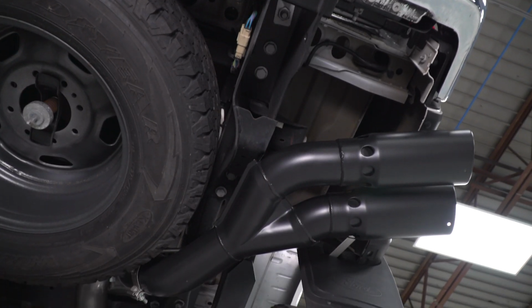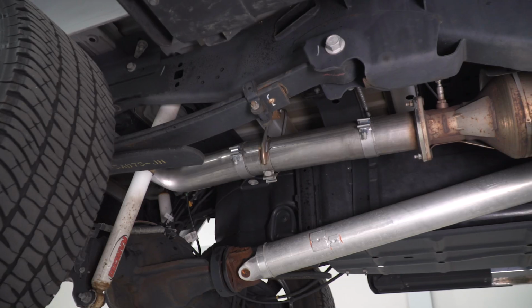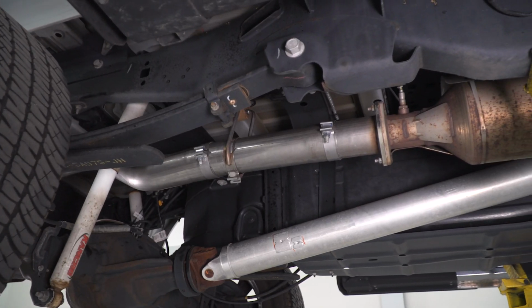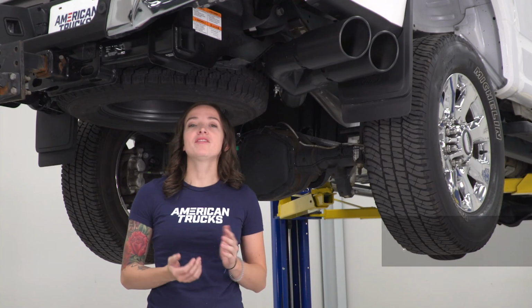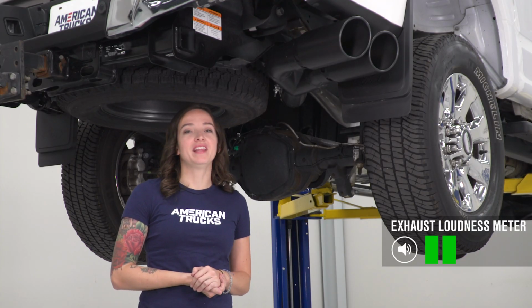This exhaust system all around is larger than factory. It features 4-inch stainless steel tubing with 5-inch cooled satin black tips. I'm going to give this exhaust a 2 out of 5 on the loudness meter.